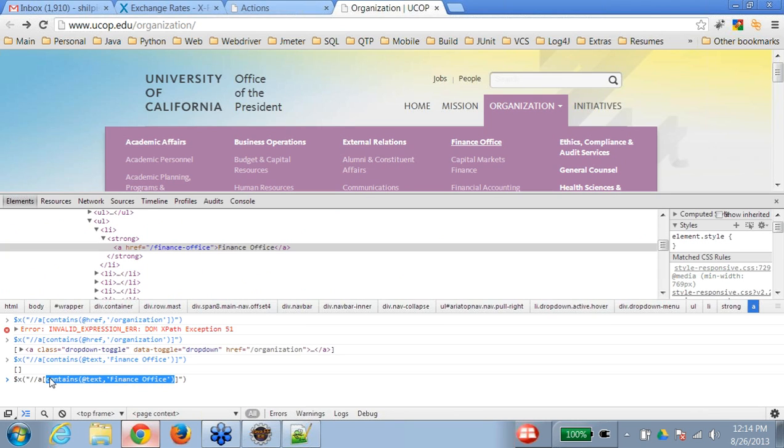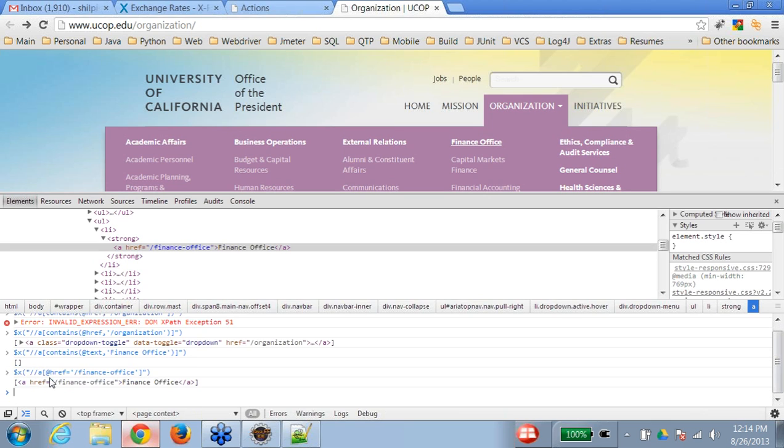Let's say at the rate href is equal to finance office. Yeah, this one there it's able to locate, so we can use this one.